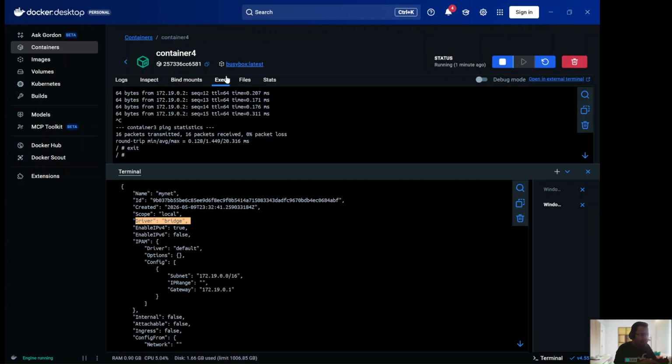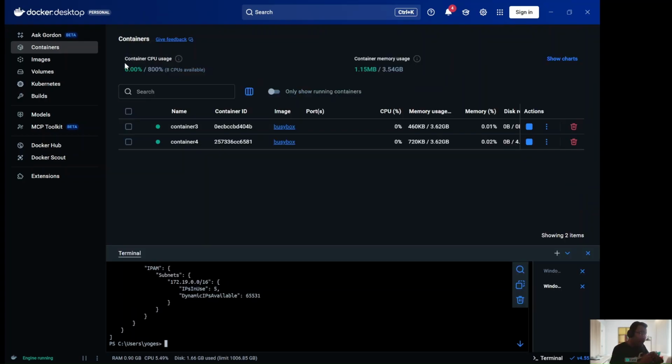I hope you got an understanding of how to create your own bridge network. What is the difference between the default bridge network, which is docker0, which does not allow you to access containers by name, and the network we created, mynet, a user-defined bridge network? It is more secure and more isolated, I would say, because the containers are running within your defined network. I hope you now have a better understanding of this. Now without much further delay, let's get into the host network in a minute.